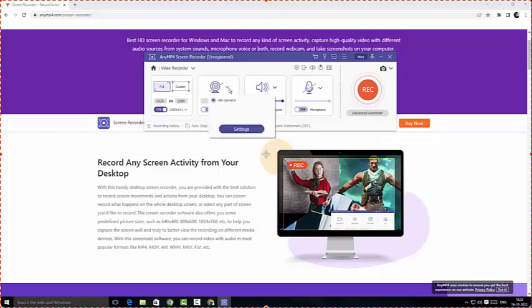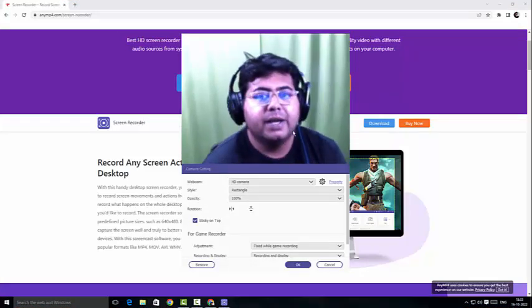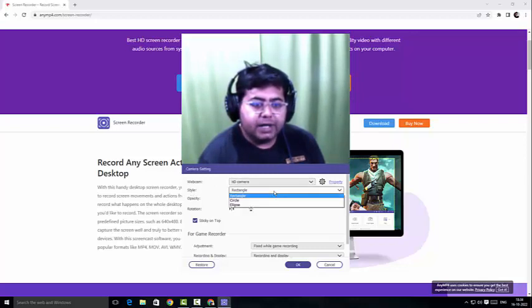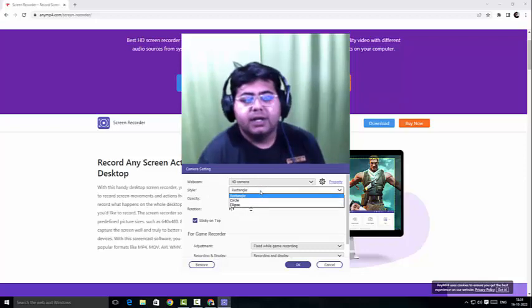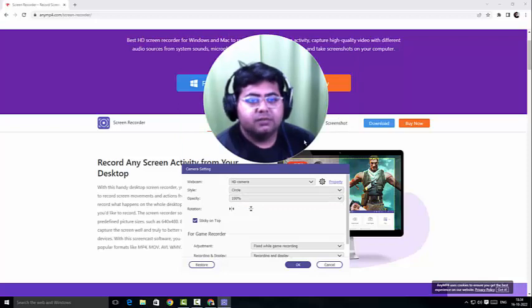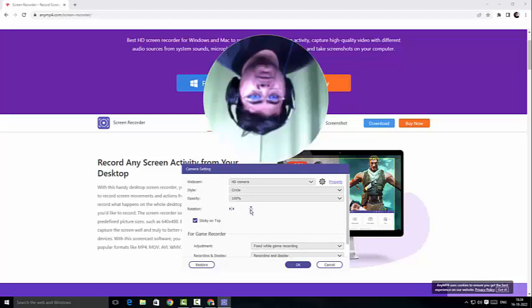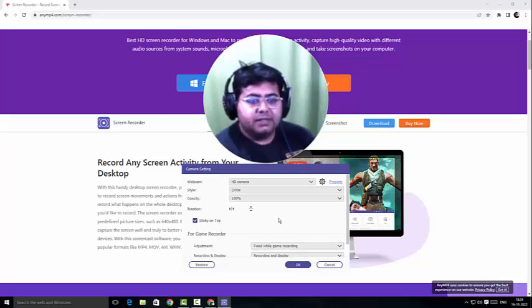And if I can choose a camera, I can actually set up my camera over here, and all I have to do is just click on the settings here, and there you go guys, my webcam has been included. And here I can actually choose my other cameras if I have one, and I can choose whether the webcam feed should be a rectangle or circle or ellipse. I choose circle, so this looks fantastic guys. And I could actually set up the opacity, and I can also change the orientation to left or right and top to bottom like this, which is fantastic guys.